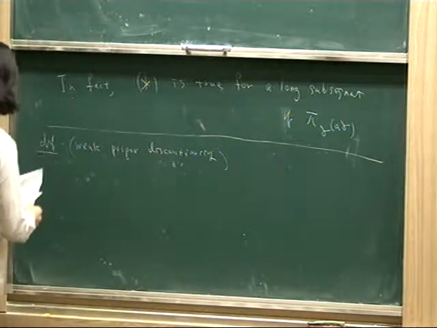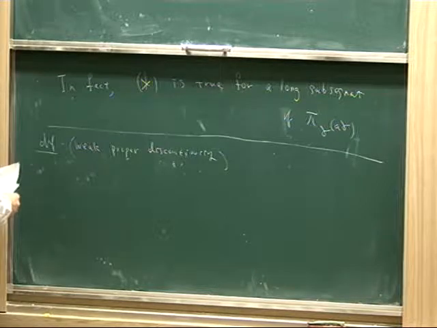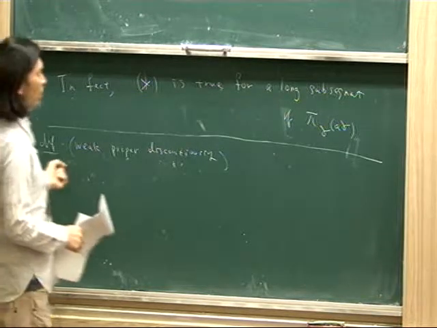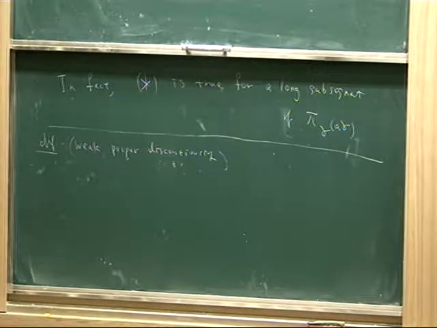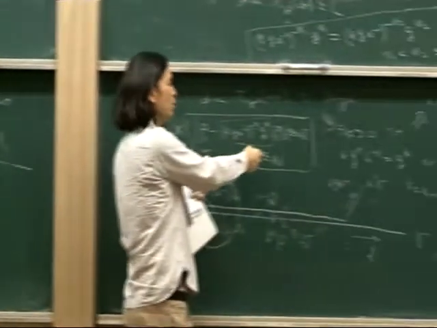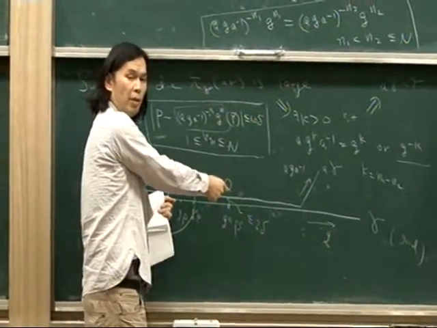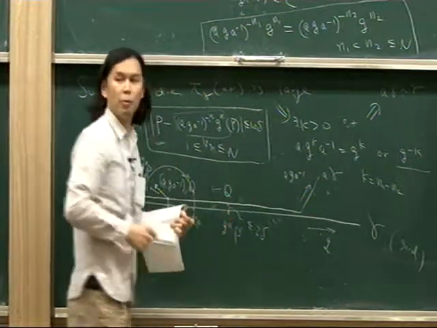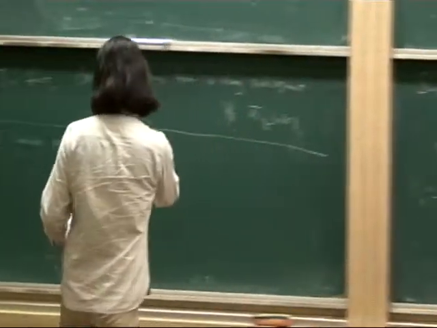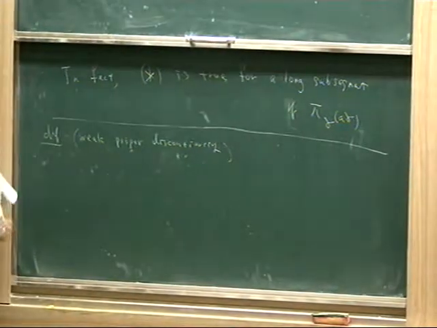So let me write down the argument. My point is that if you look at a long segment, if you fix a long segment on the axis, and if you look at all group elements which don't move any point of the segment very much, then it's going to be finite. So that's weak proper discontinuity. So let me write it formally.